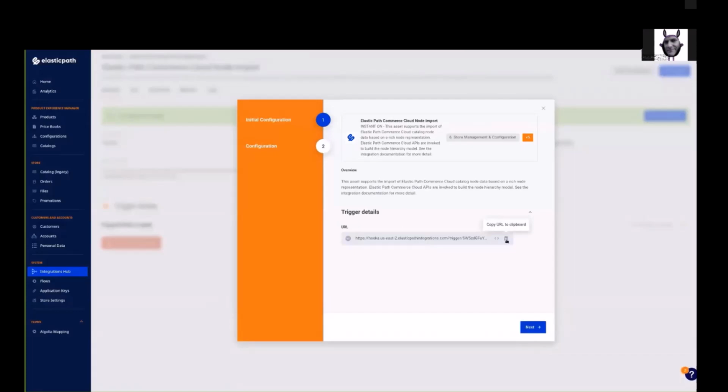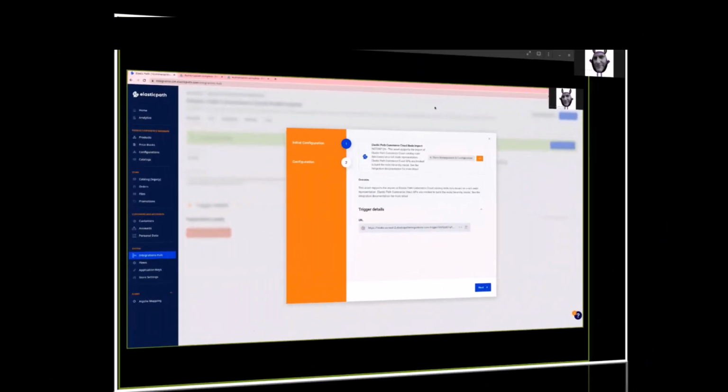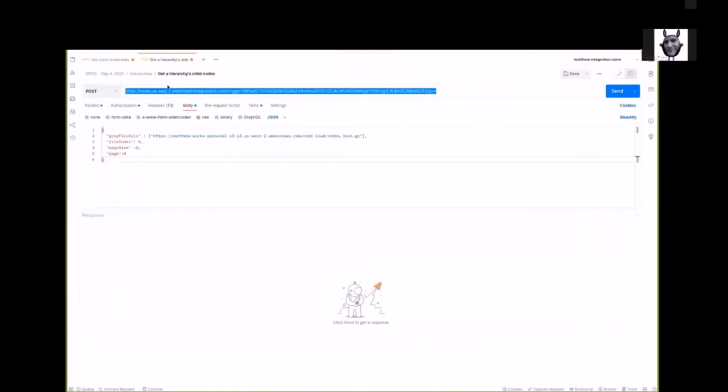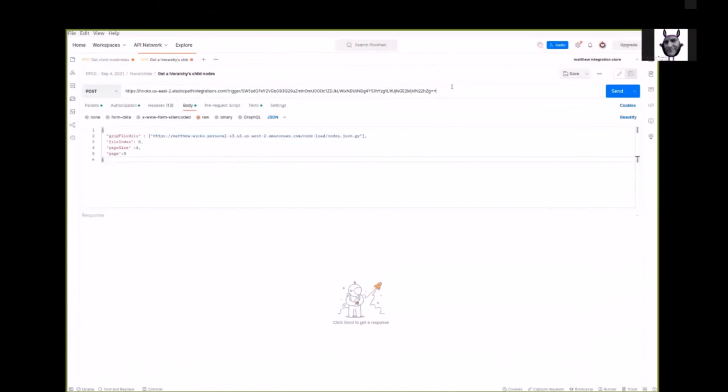We'll paste it into Postman. We'll use Postman to make the request in this case. Right, so in Postman I've pasted the URL. I'm using a POST. I then configure the body, set it to raw, set it to JSON. The minimum I need to provide in here is the gzip file URLs. It's an array of files. I've provided only one file. Notice that they are gzip JSON files that you'll provide. These URLs need to be public so that the integration can read them.